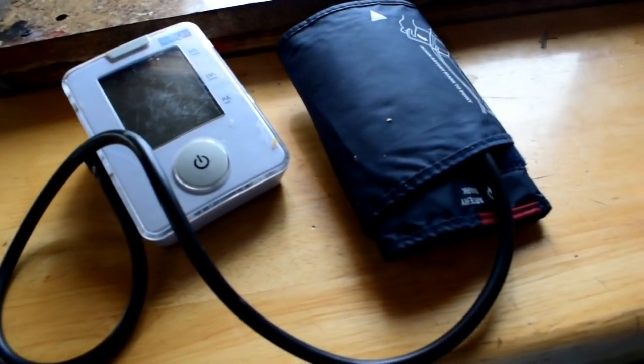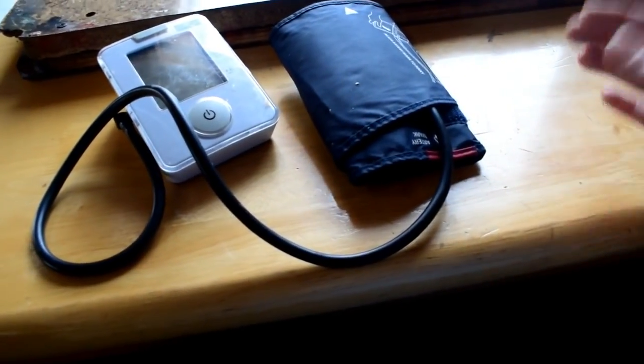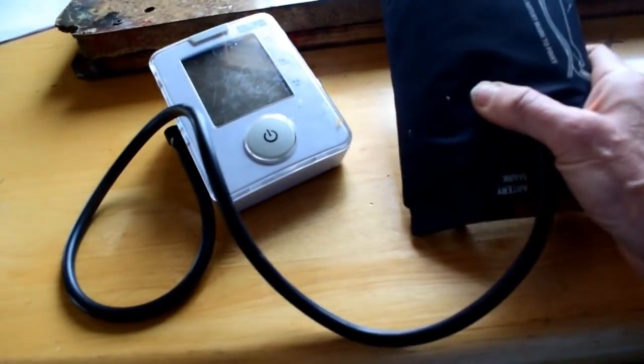That is why, medically, on your homestead, you need to be prepared to fight high blood pressure and the risk of high blood pressure. It's easy — you get yourself a cuff. That's it. If you don't have a cuff right now in your home, you better go out and buy one. There are many different types. There's a manual cuff, but you need somebody else to put it on, and you need a stethoscope. It takes a little training to use a manual cuff — wouldn't recommend it.